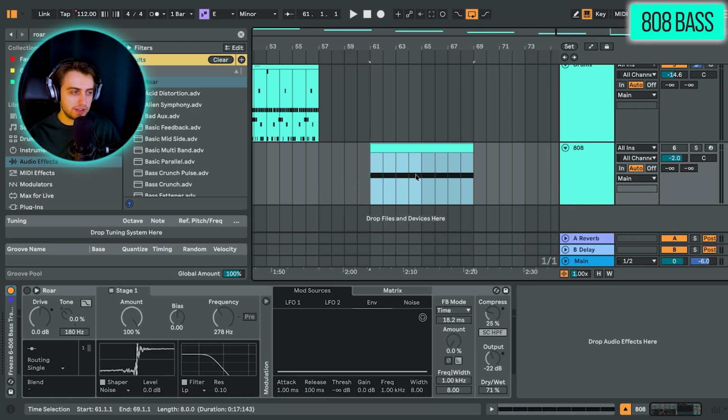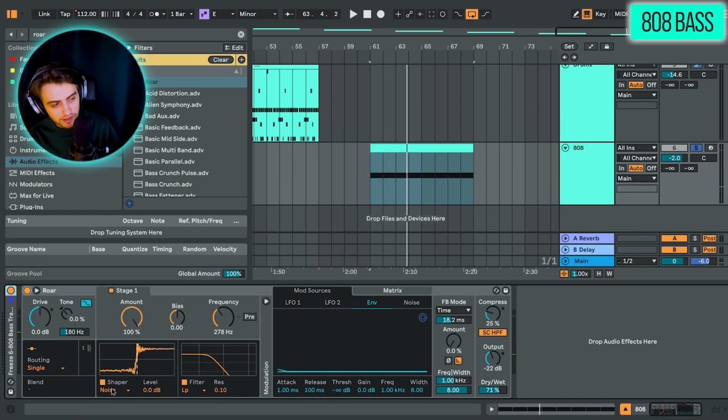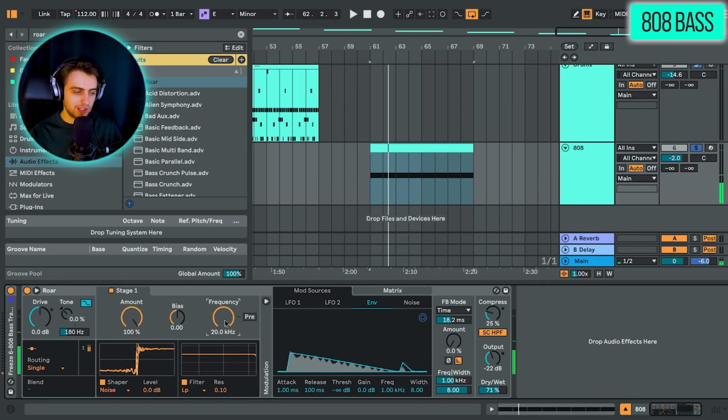Let's take a look at the last example, and we have a simple 808 sound which is quite bassy, and we are lacking some top frequencies. Let's hear it. And let's put Roar on top of it. Once again we are using the noise algorithm here, which is adding plenty of top frequencies by itself. We're doing 100% of amount here and just reducing the very high frequencies, because it would sound like this without it. I think it's a great way of beefing up bass by using this noise injection distortion mode here.